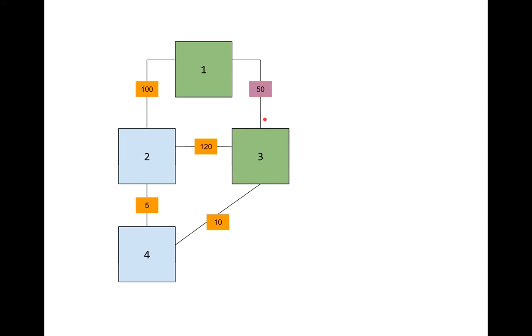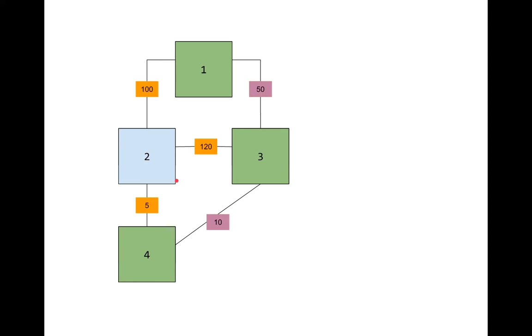And then we ask ourselves, from anywhere in the set of currently accessible cities, and the set of currently accessible cities is 1 and 3, what is the cheapest road that we can build to a new city? So from city 1, we could build over to city 2 for $100 million. And from city 3, we could build over to city 2 for $120 million. That doesn't help us. Or from city 3 over to city 4 for $10 million. And city 3 to city 4 is the cheapest road that we can build from the set of currently accessible cities to a non-accessible city, a city that we haven't gotten to yet. So we choose to build this one.